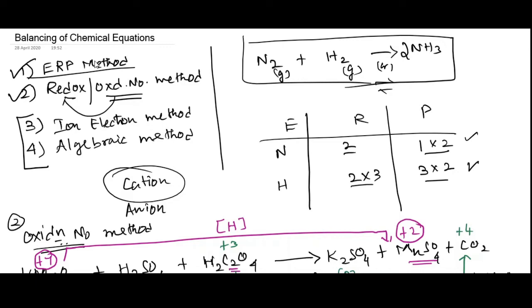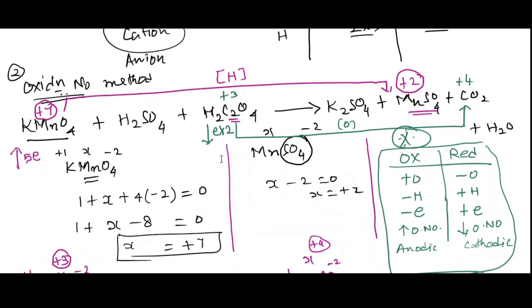See, in the first method, that is nitrogen combines with the hydrogen to form ammonia, where you just list out the elements, and see how many reactants or products there are, and individually you can balance it. Okay, and the most important thing is the widely distributed element should be given the least priority. Okay, right. Now oxidation number method.